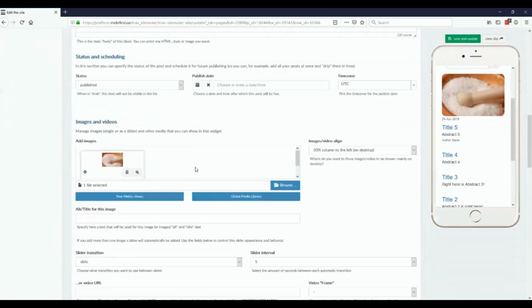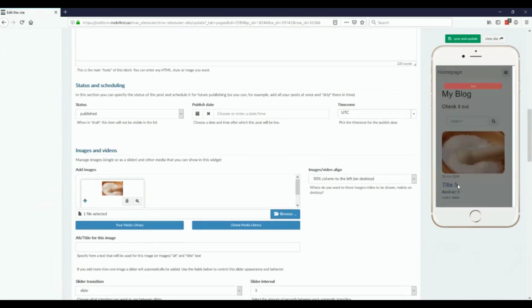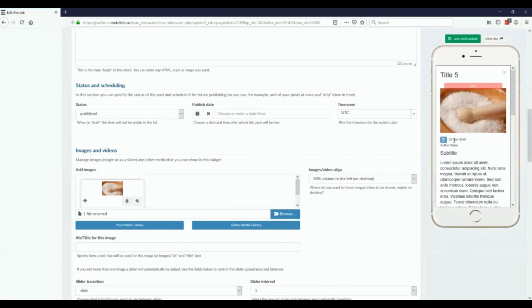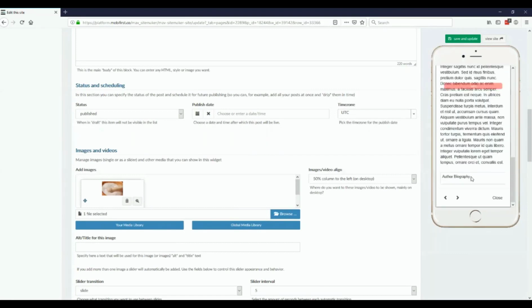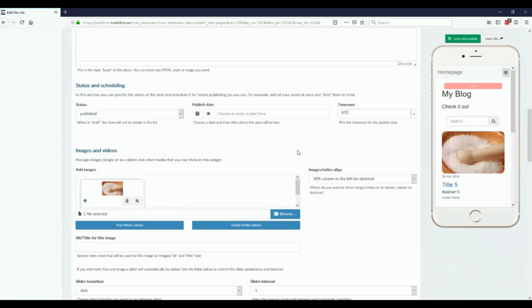And then you can see I just added the author and the date right here. You can see there's the title 5, and then there's the abstract, and the author's name is right below that, and the date is right below the picture. Perfect. Adds that automatically. And then if I were to open it up, you can see the date right there, and you can actually scroll down to the bottom to see the little biography of the author, like news articles and stuff have. Pretty neat to see something that instant.